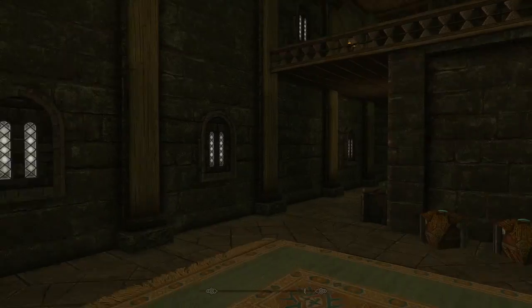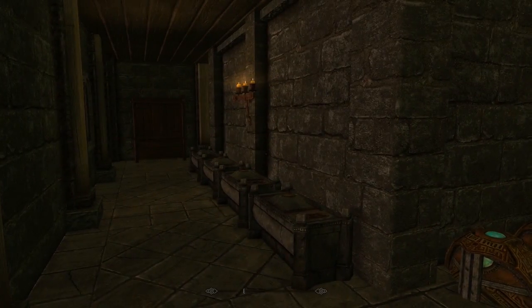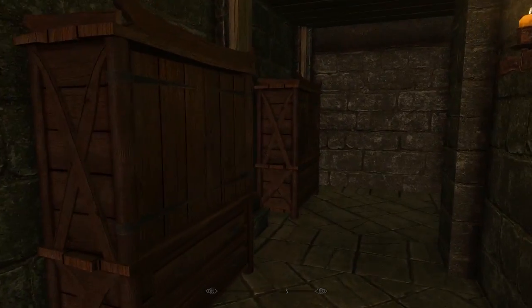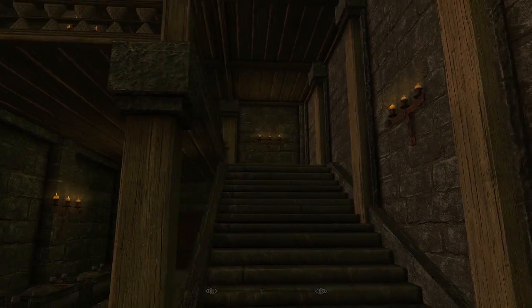Now this area, I would call this maybe just a storage area, because there are quite a few chests, lots and lots of chests, cupboards, everything like that. Wardrobes back here. Lots and lots of areas right here. And it looks maybe to be the Dragonborn storeroom.